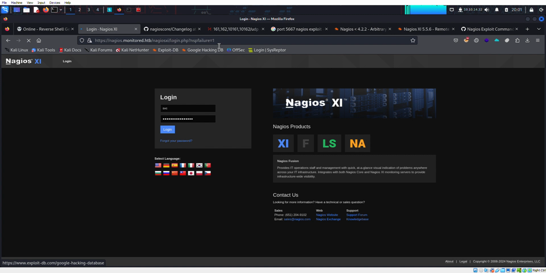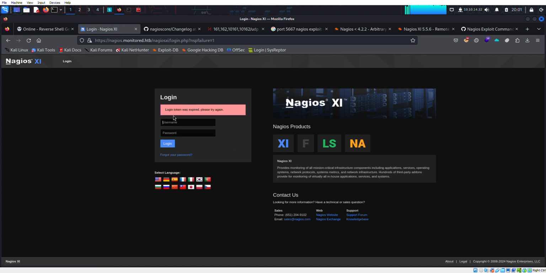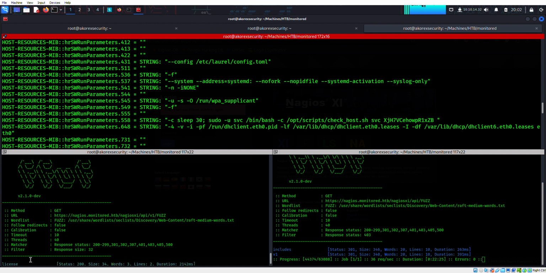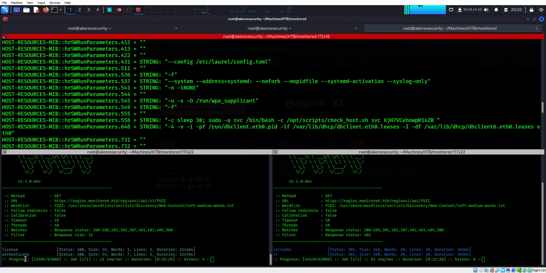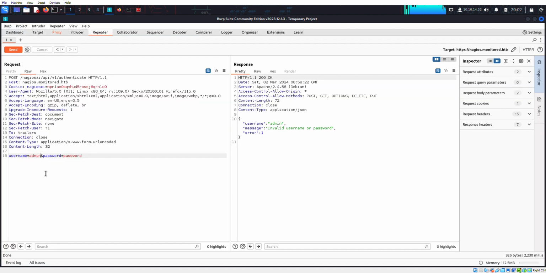It says login failed. So it says login token was expired. Please try again. So we have valid credentials, but it's saying that the token has expired. So let's check something. From the API endpoint, it's saying that we can authenticate, but when we provided credentials, it says not valid.